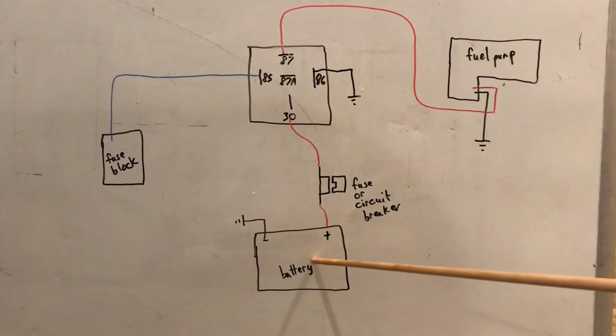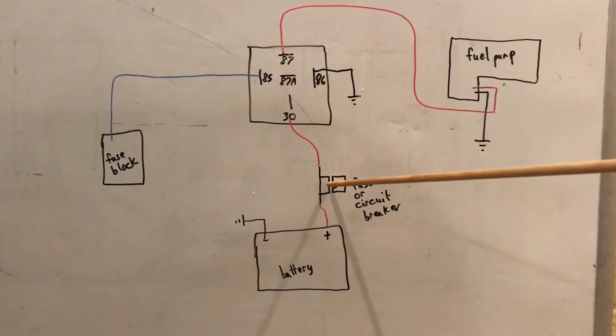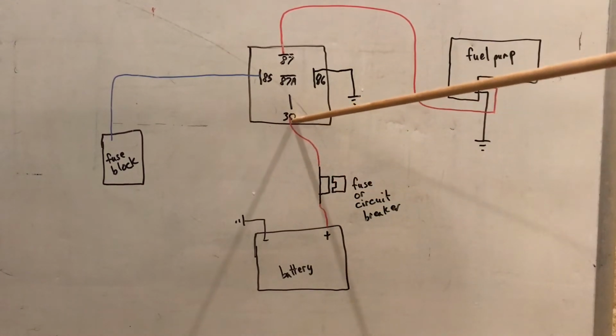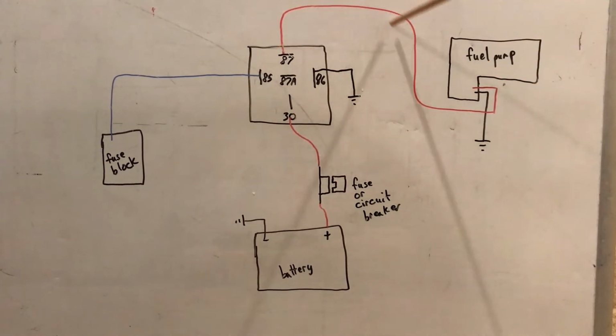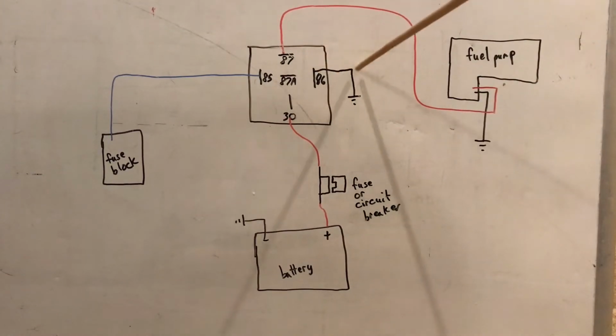So right here's your battery. We're going to come off same as the constant, put an inline fuse or circuit breaker here. We're going to go to pole 30 on your basic 12 volt relay. Then we're going to take pole 87 and bring it over to the power for the fuel pump. Pole 86 is going to go to ground.